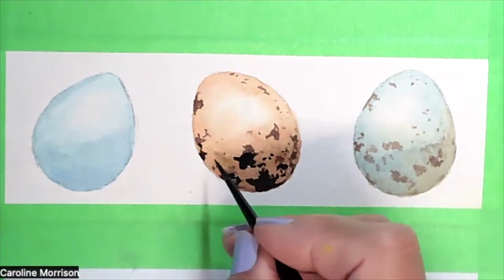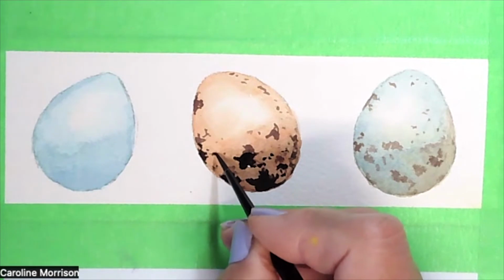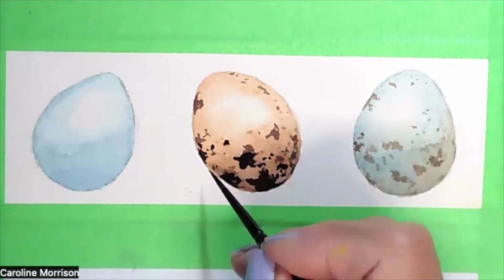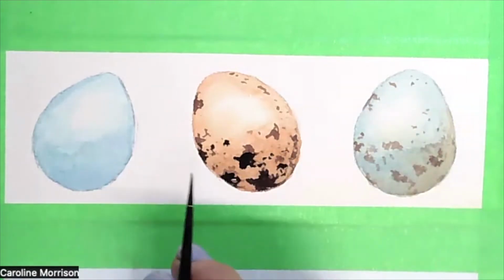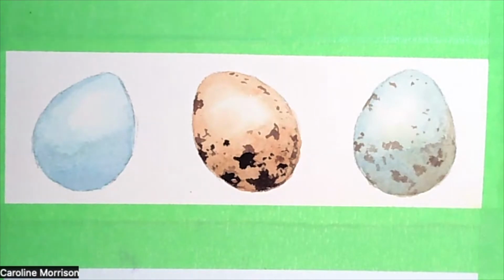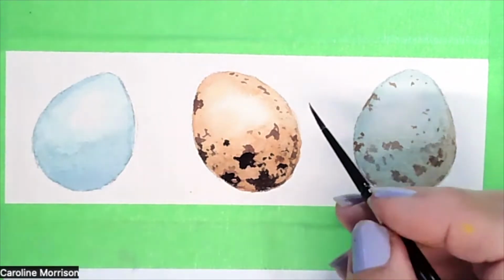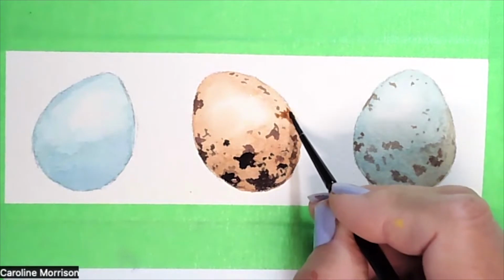Just be careful when you come up against the edge of the egg to lift your brush up to the very point and make sure that you really get a nice crisp line on the edge. That way, if you don't have any line here, the human brain fills in that line just all by itself. It loves doing things like that. It loves finding a space where there's no line and just filling it in. It's what makes a painting kind of interesting and exciting.